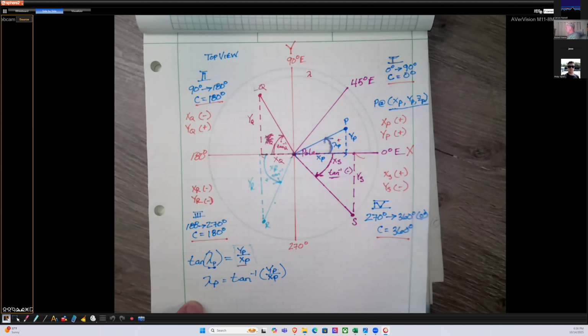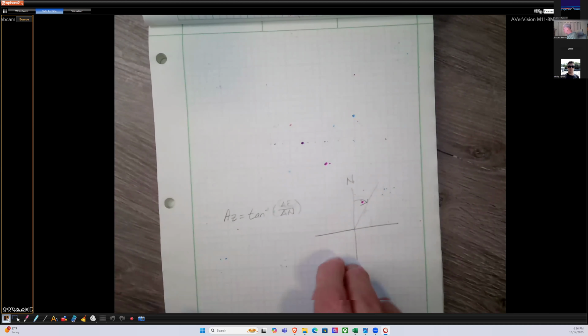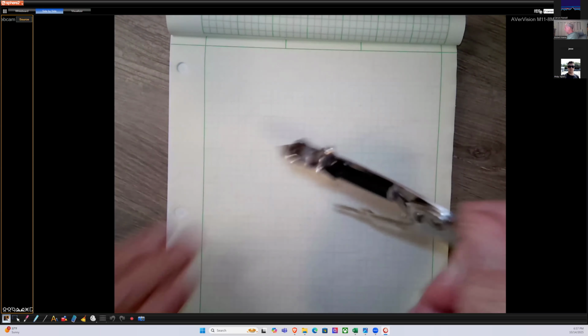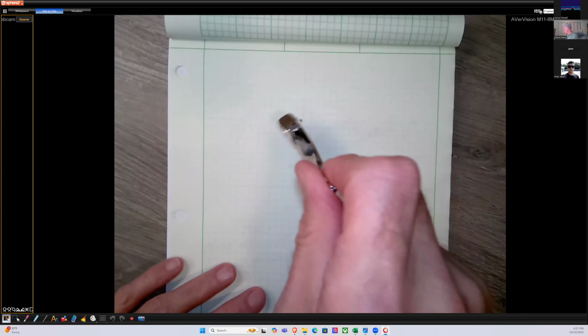Okay, so now I'm going to mess with your brains a little bit. What about latitude? I need to put something. Now with latitude, instead of that top-down view, we're going to look at a lateral view, as though we're standing on the plane of the equator.